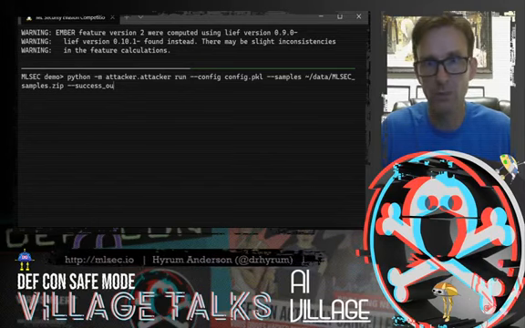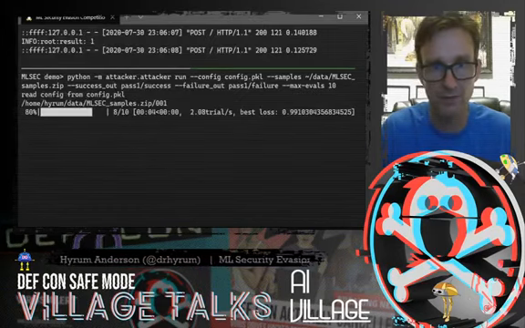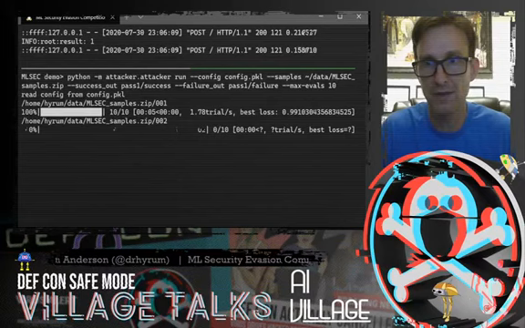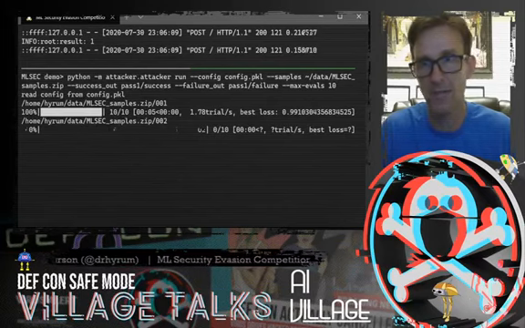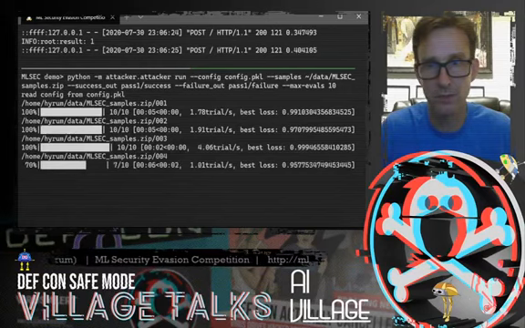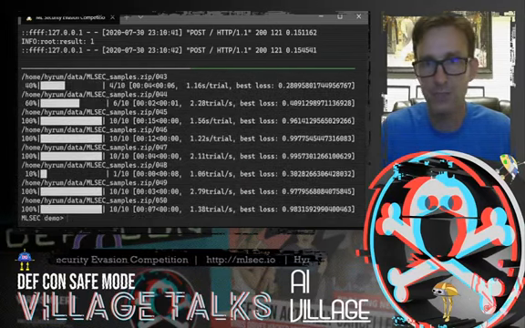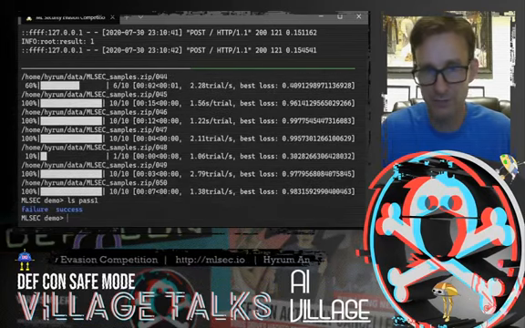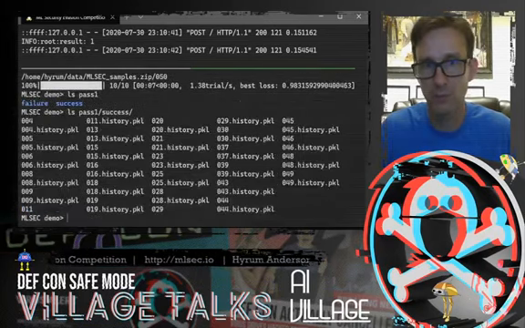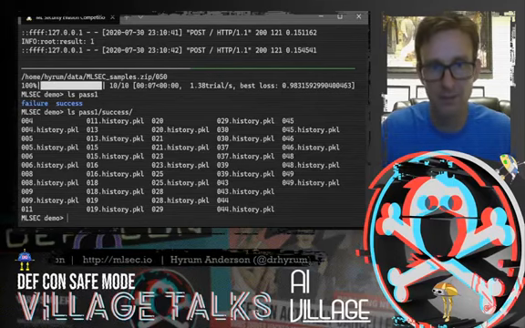The tool will then write successful evasion attempts to pass 1/success that we've specified in the command line, and failed attempts to pass 2/failure folder. And also included in each output directory will be the history of file modifications that will be useful if we'd like to pick up to resume a failed attempt.